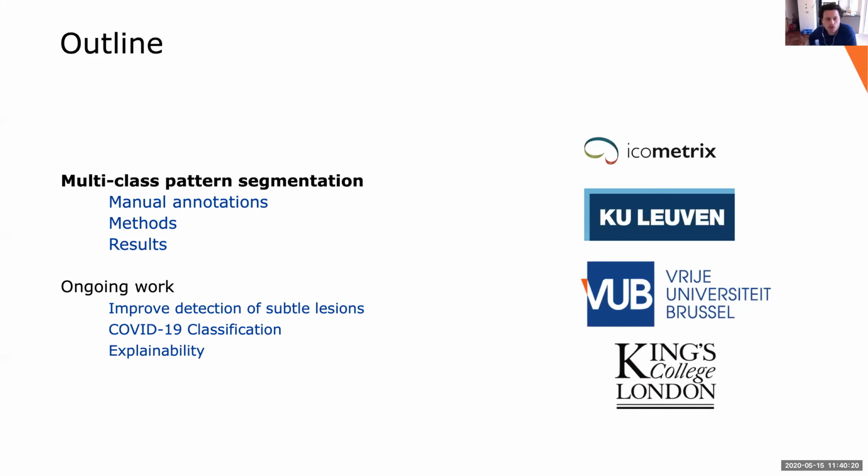What I try to show is what we do behind the scenes in developing these algorithms. I will focus first on the multi-class segmentation, for which we already have quite good results. Then I'll take some time to discuss the ongoing work, which includes the classification. I'll also stand still a bit at the challenges that we faced while developing this in a crisis, because I think it's interesting for future work to consider this.